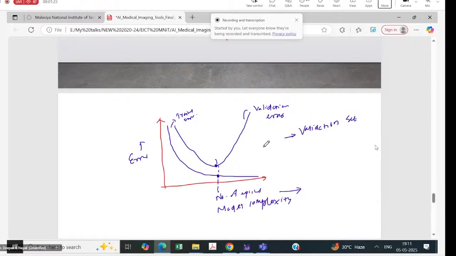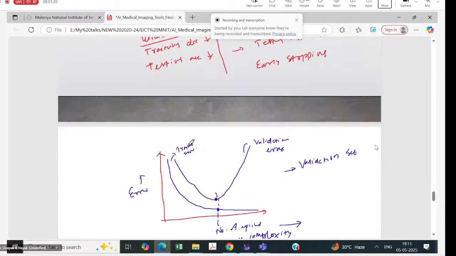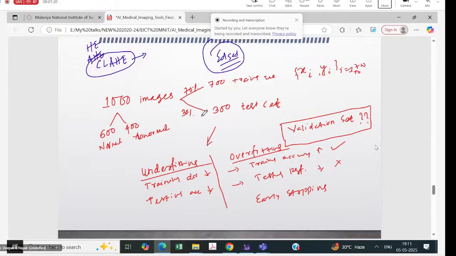Right? And now the question is how to derive this validation set from the data set. Test set is something very, very different. We should not touch the test set. It should be kept separate, because this test set is only used to evaluate the model. So what we have is only the training set, and the validation set is needed just when we are building a model, right? That is all about the part of the training process.